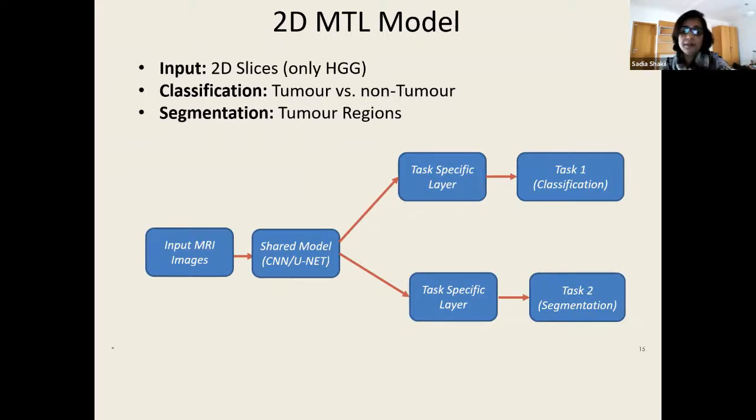Again, as I told you, the main purpose of the whole study is to come up with something that is very easy for the clinician to use, and they can do basic tasks that they do manually right now, not only 1 task, but 3 tasks in one go. So the first purpose of this study was to come up with something that can differentiate the slices as tumorous or non-tumorous. And the other thing was the segmentation of different areas in the tumor itself.